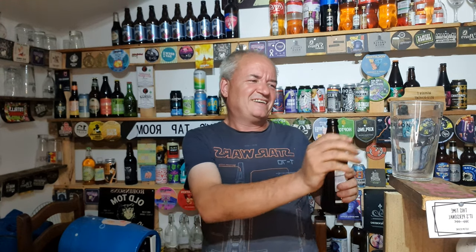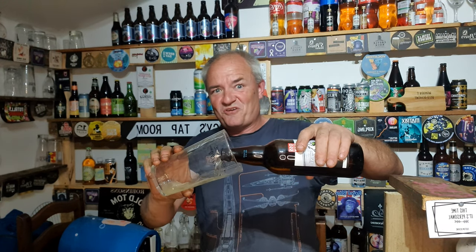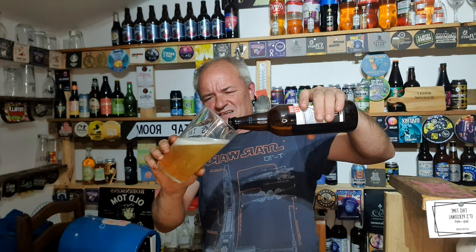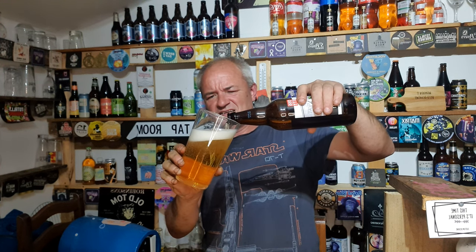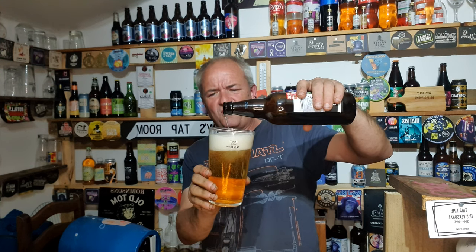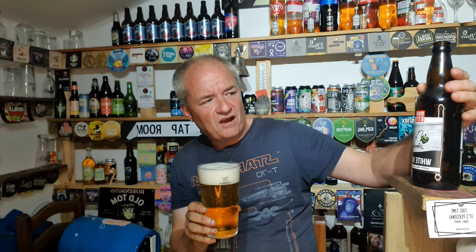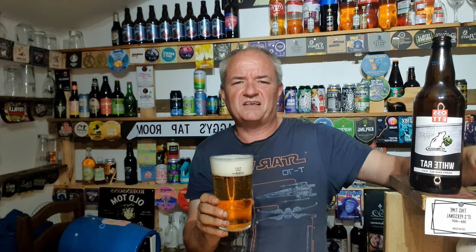I'll have to check my old messages from Lincoln Green and find out what the hops were. Curiosity — killed the cat, killed the vat even. So as we can see, crystal clear pour. Local pub near me, the Vale, have been having Ossett Brewery beers quite a bit. There is a change of management now though. It's quite a light pour — you'd call that more straw than any colour. Tonne of carbonation, two centimetres of white head.